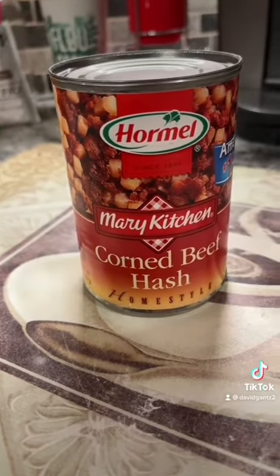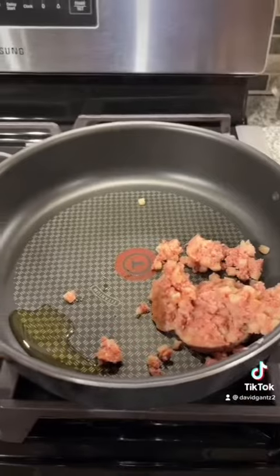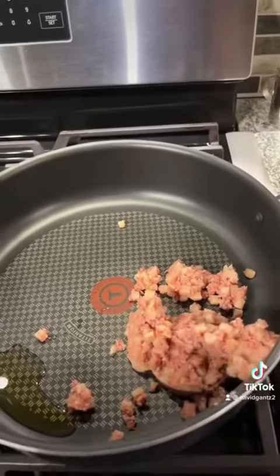Let's fry this up with some eggs. Now, right out of the can, it doesn't look appealing. I mean, that's what it is, but the smell's pretty good. We're going to get about a couple tablespoons of oil and put about half a can in here. We're going to fry this up really nicely.